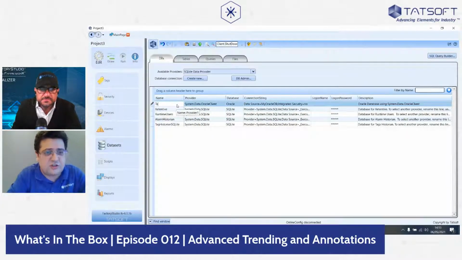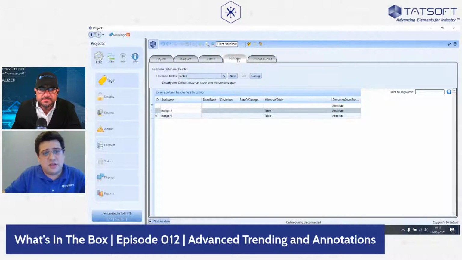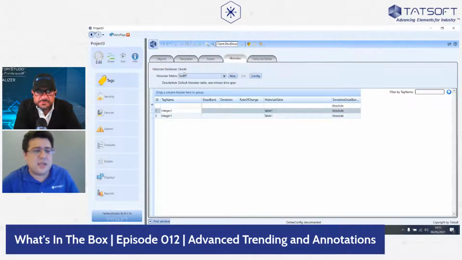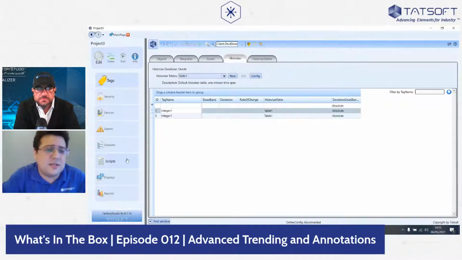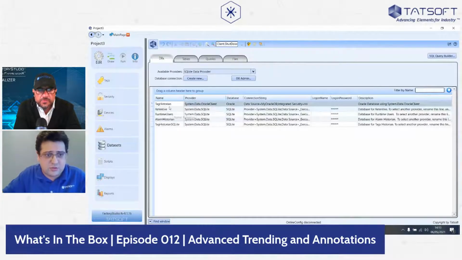And now you change it here to tag start. And if you come here again to the starting table, look here. Now it's linked with Oracle. So you change it there, you keep the same name, tag historian, and the project is automatically linked with the new database. And for the project, it doesn't matter what the database is, it works exactly the same way. So let me put my SQLite back here.